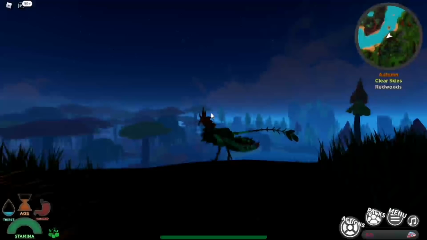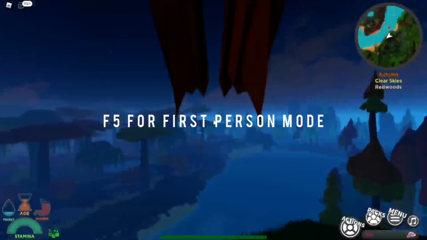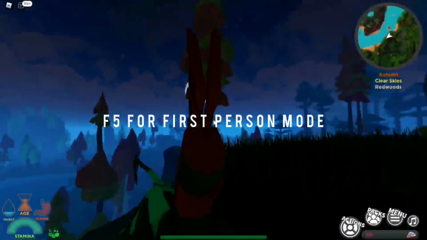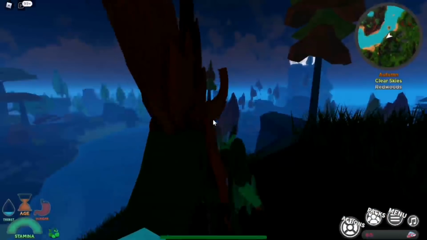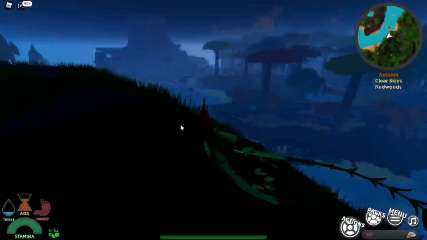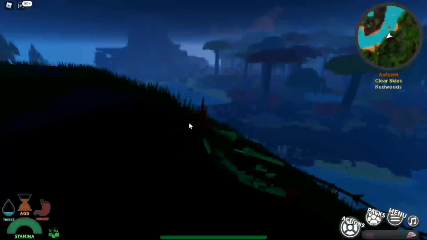You can also go into first person mode by pressing F5, but it's a prototype and I wouldn't really recommend it, it's quite cursed. Very cursed. And you can press F5 again to get yourself out of that.